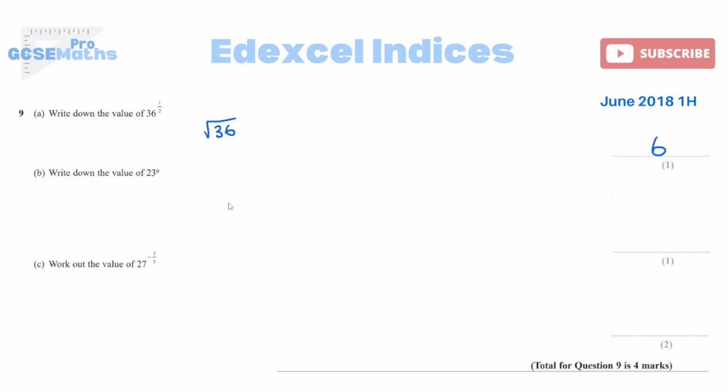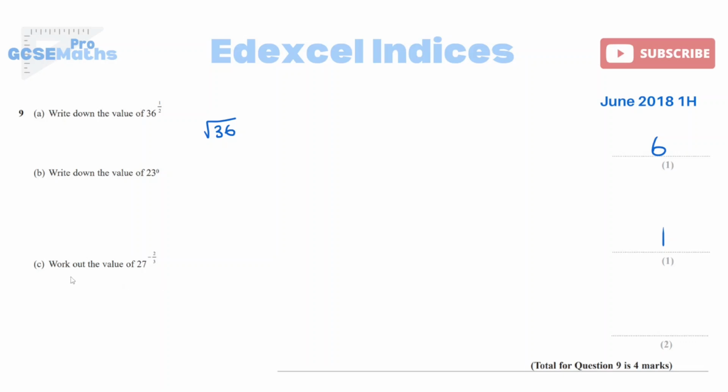Part B is a very common question I've noticed. It might not necessarily be the number 23, but in terms of the fact that they'll ask you something to the power of 0. And it's a bit of a trick question. You have to remember anything to the power of 0 is 1, it's not 0. Anything, any number, any letter to the power of 0 is always 1. So I've seen them throw in this trick question quite a few times. Just make sure that you remember, because that is such an easy mark to get.